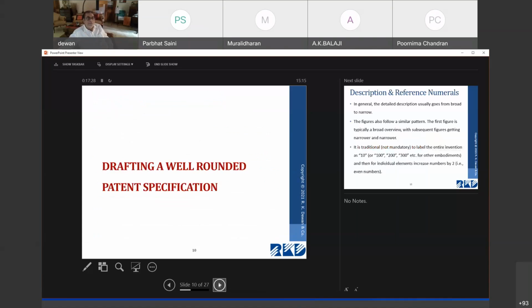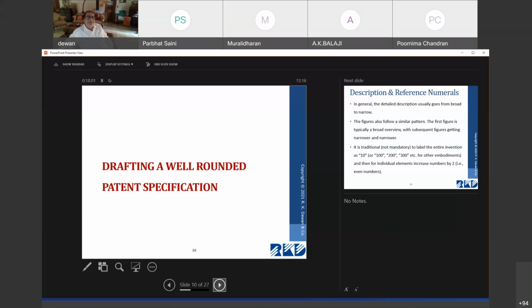Now we come to the other aspect: how do I draft a well-rounded specification for which I will get a grant? Remember, what is the function? Who reads? The important thing is who reads the patent specification. Therefore, the patent specification must be prepared for the persons by whom you would want it to be read.